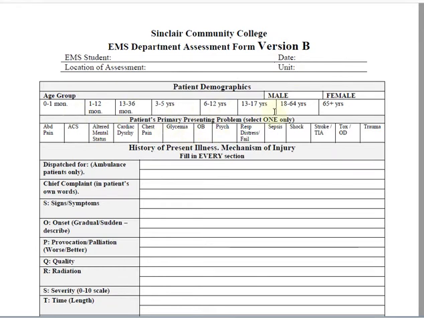Your age group is listed on here, whether it was male or female. As I said, this is how you're listing it on your sheets. So if you're in doubt, just flip a coin and pick. And while I understand that can be frustrating, don't do it in front of the patient. You can leave it blank for the moment. You can write something in over here, but when you're entering it into the computer, you need to make sure and pick one of these, otherwise it'll throw off the tracking. Their primary positioning problem, just put an X or circle it. There can only be one.